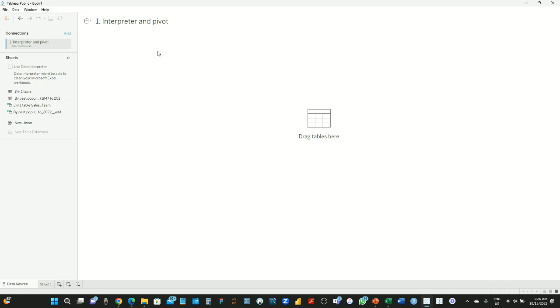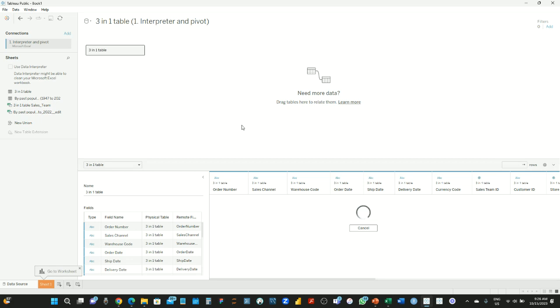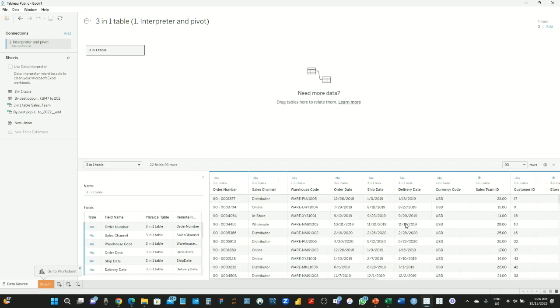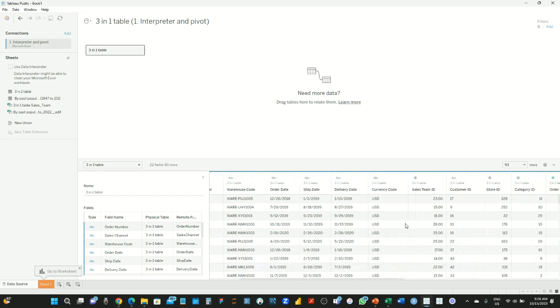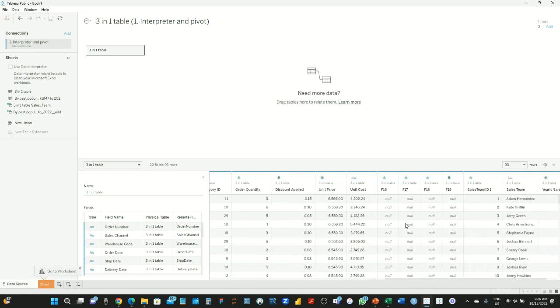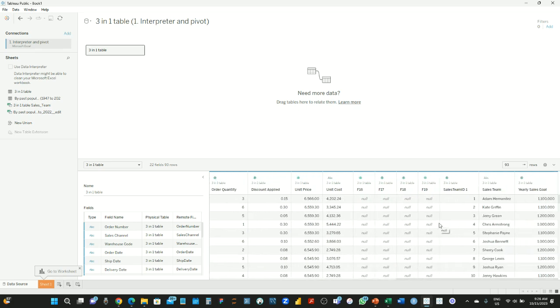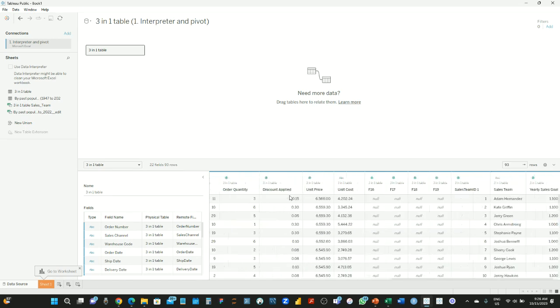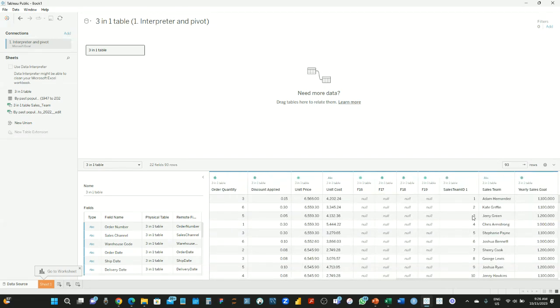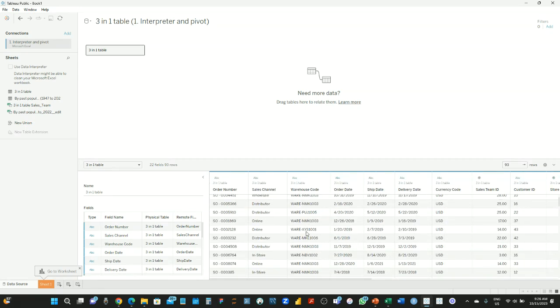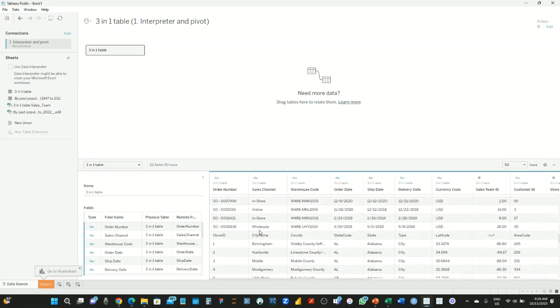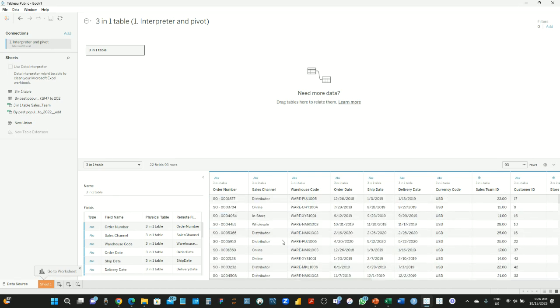So this is the first table we have here, the 3-in-1 table. Dragging the 3-in-1 table here, we could preview that. Tableau, as expected, is treating this particular sheet as a single table. You can see between the first table on the sheet and the small table on the side, we have some nulls here. Okay, this is a single table as Tableau is interpreting it to be. And then down here we have another table. This is a new header, which signifies the beginning of another table. Right, that's the first table.